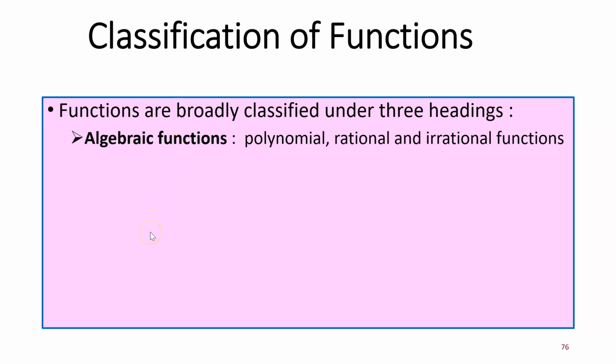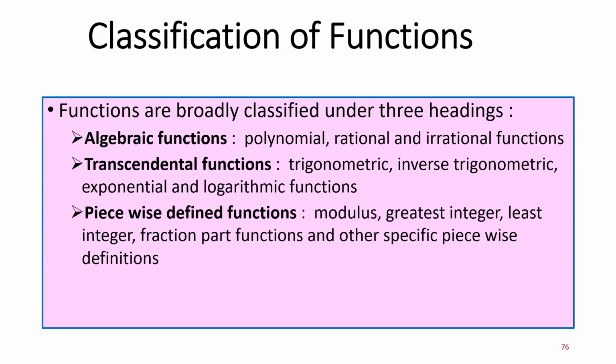Okay, as a wrap up for all the functions we have learned just now, we're going to classify the functions into 3 main headings. So all the previous functions we have learned are going to be classified into these 3. The first one will be algebraic functions. Algebraic function means algebra function, which includes polynomial, rational and irrational function. So polynomial function is the one with the power of x, x to the power of 3, x to the power of 2, x to the power of 1, and so on and so forth.